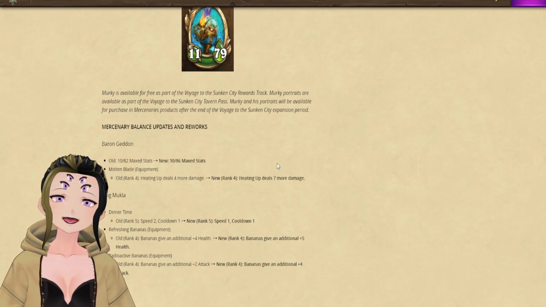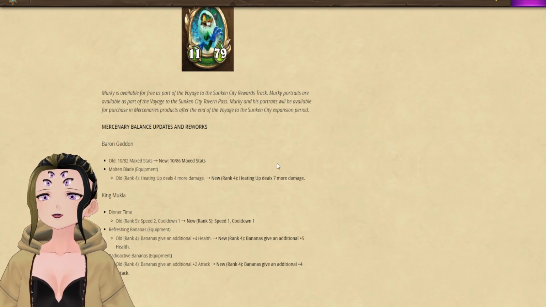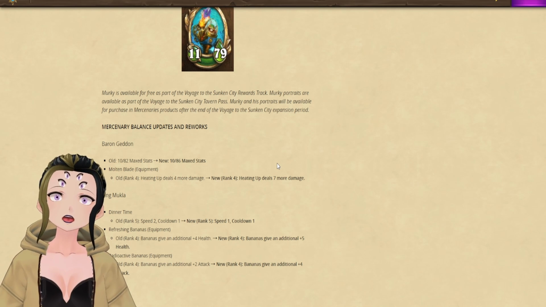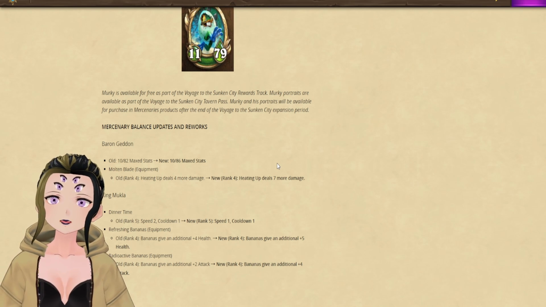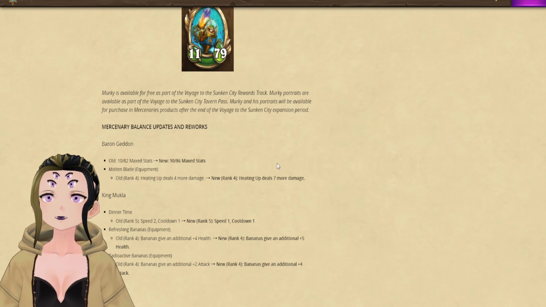Now time for the final bit of this mercenary update: balance changes and reworks. And by reworks, some of these are just straight up nerfs, which are great, especially because, man, some of these mercenaries really did need nerfs, and I never expected this to ever happen, just given the fact of how Mercenaries currently works. I did expect to see some buffs, maybe as a way to actually change the meta a little bit, but not many.